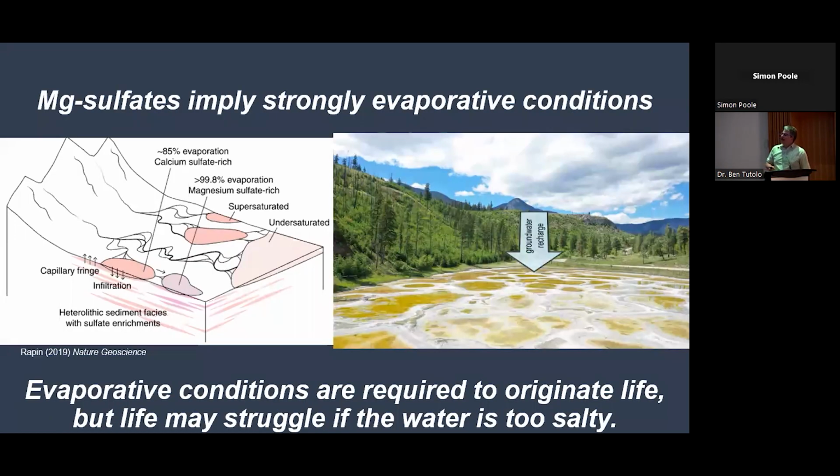And as we try to understand these magnesium sulfate brine pools that were likely existing on Mars, we have to start to try and understand places on Earth that looked like that. And we are very lucky here in Calgary to be very close to this place on the right-hand side, which is near Cache Creek, British Columbia. And it's a lake, quote unquote lake, that has a bunch of brine pools in it that are actually actively making magnesium sulfate or epsomite. That's what that white material around the pool is.